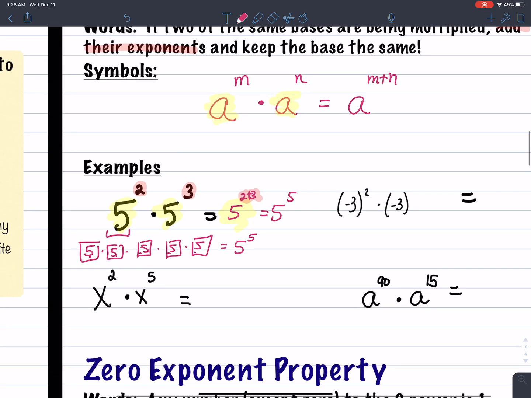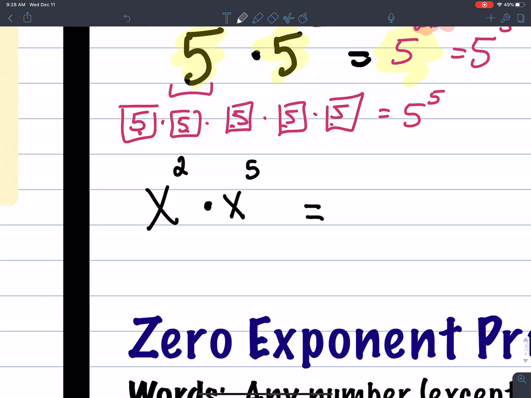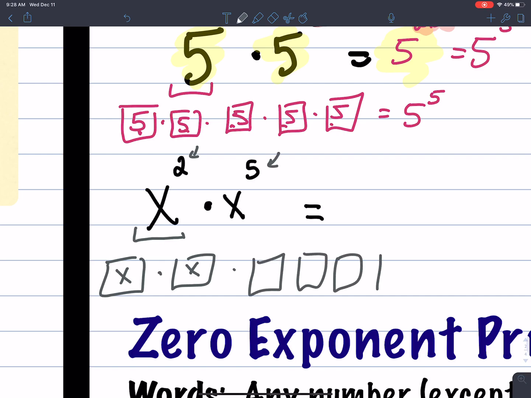So again, let's go down and do this one, which you'll probably have to add to your notes if it's missing. Let's just think about it in the expanded form first. If I had to write this, since the exponent is 2, I'd write 2 boxes, and in each of those boxes I would put an x. For this one, since the exponent is 5, I'd put 5 boxes, and I would connect them with multiplication, and in each box I would put an x. So what I'm asking myself then is how many times did I just write x multiplied by itself? Right, so x is in each box, and I wrote it 7 times.